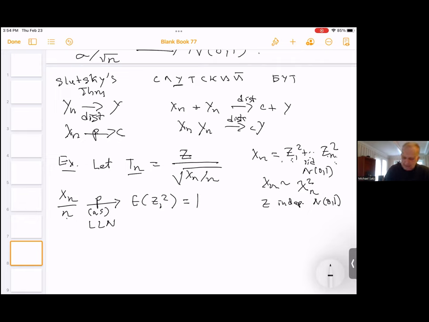Okay, and then Z is just a constant, so it's not going anywhere in distribution. So Tn converges in distribution to Z over 1. This also goes to 1 because of the limit laws. Here, I'm kind of rushing. I know we're getting to the end and I don't want to rush, so let me just make this a little more clear. First of all, we'll just write this like this. But this is even true from the strong law, because we always want to say this now when we know we have it. We know this implies the weak law.